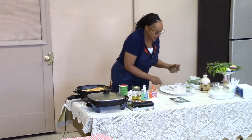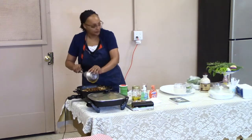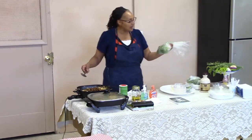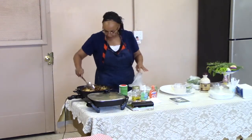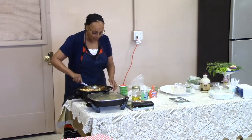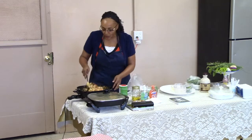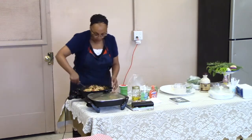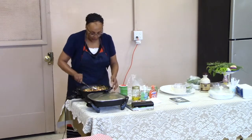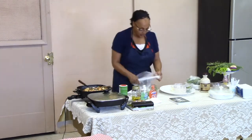Then I'm going to take and I'm going to add my sausage back in. Okay, this is cilantro. So I'm adding my sausage back in, and at this point, it is ready to serve. That's the best part about the whole cooking, is that we get to serve it.